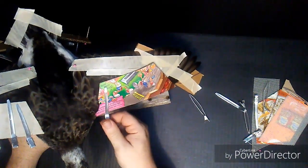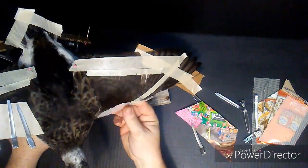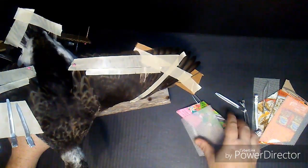And the cool thing is, it's reusable. A lot of the stuff with the wire and a lot of the things you use aren't reusable. I mean, these are probably, God only knows.